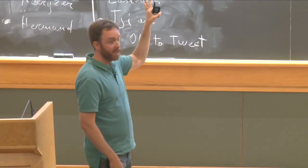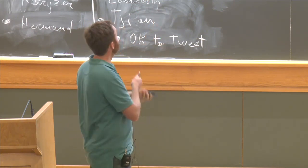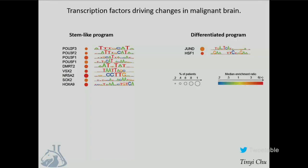Q: When you look for factors associated with these motifs, do they routinely get shut down when tissue differentiates? A: One limitation is we can pick out a motif but cannot pick out a specific factor based on this analysis, so we couldn't tell you which POU domain-containing transcription factor actually drives that signal—probably just one or a handful. Fortunately, we have the gene expression signature as well, so we can at least tell which one is more highly transcribed in the tumor. In certain cases, like HoxA9, virtually all of these tumors have a huge increase in transcription of all four Hox clusters, consistent with an increase in Hox gene transcription driving downstream changes to regulatory elements.